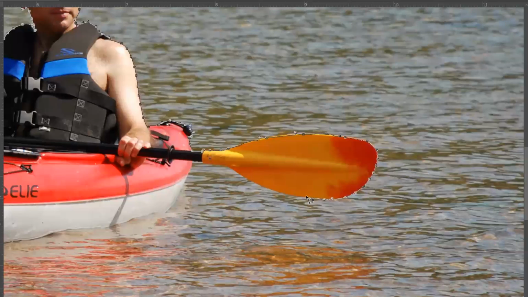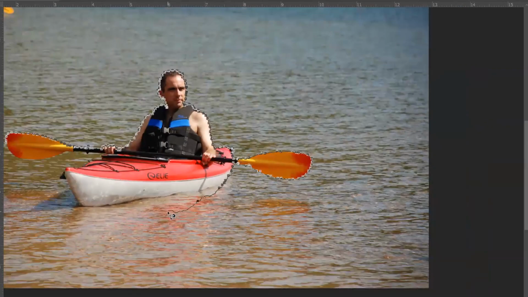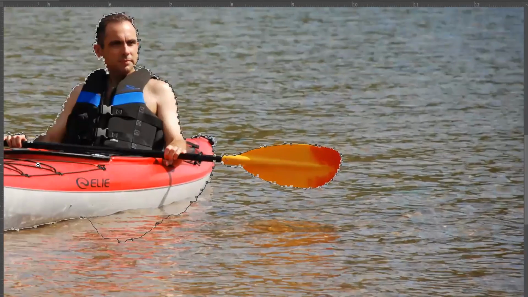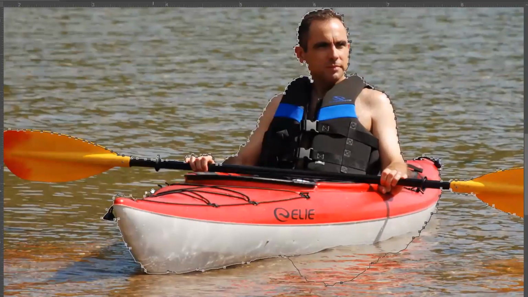We're not going to pick the water. We're just going to click around the boat. Again, we're saying we're putting the boater into the lake, right? We're going to put the boater into that other lake. That's the better picture we want. I'm going to have to go back and clean up that water back there. So space bar first, Alt, zoom in, pan, let go of the space bar.